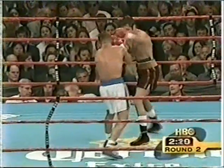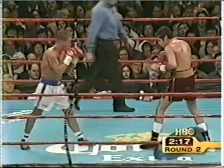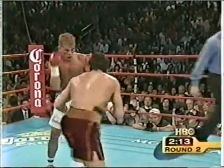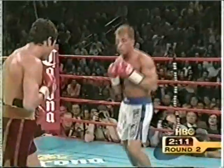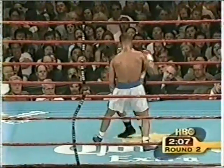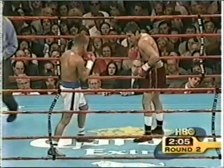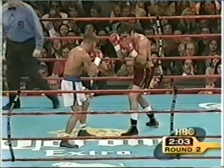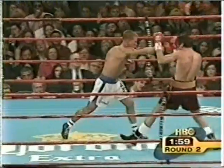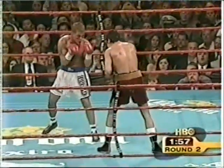De La Hoya going to the body with the jab again, George. That's his weapon. You want to keep that jab, but the difference is he's going to the body with it. Sets up a 4-punch combination upstairs. Gatti goes to the body with a right hand. And that takes a difference when you're throwing 5 and 6 combinations. You get hit to the body, then you start getting winded.